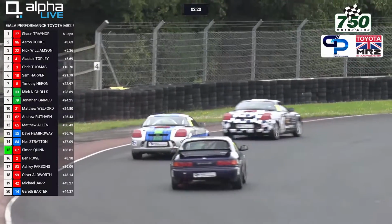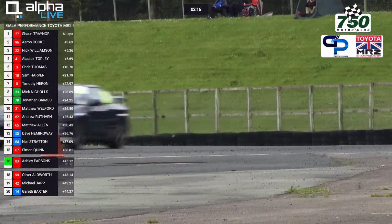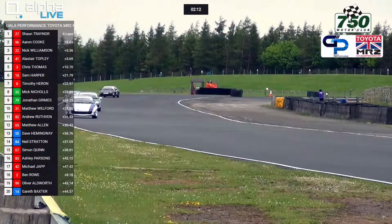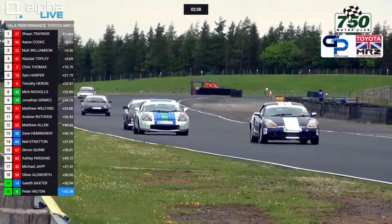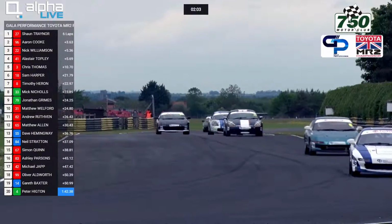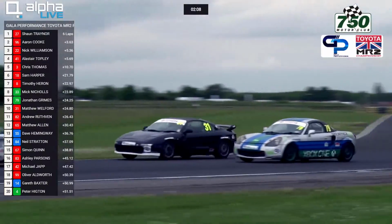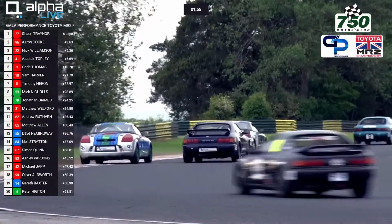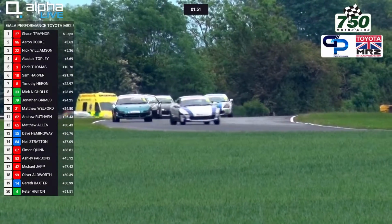This is the one for the Class C lead then, Mick Nichols and Jonathan Grimes, 8th and 9th place overall. They're a country mile ahead of the rest of the Class C field, who are running well outside the top 20. In the slipstream then is Grimes as he goes down the back straight, but they're being caught now by Matthew Welford, and he in turn has got away from Andrew Ruthven after he had a moment at the complex. And in fact, Welford up the inside of Grimes. And Jonathan really would do well not to fight this too hard, but he is fighting it as they come out of the corner. They're side by side towards the Jim Clark S's.